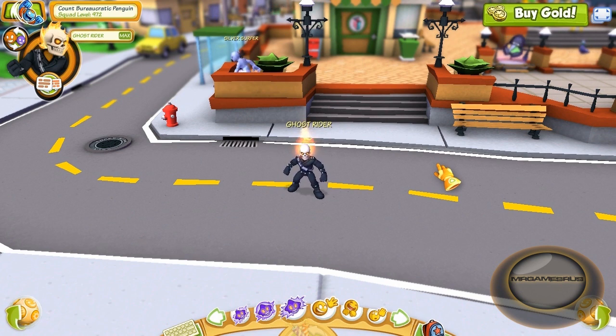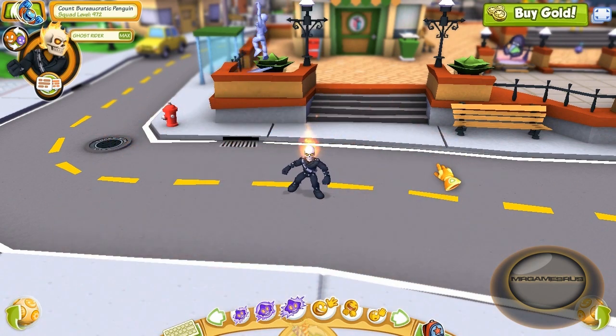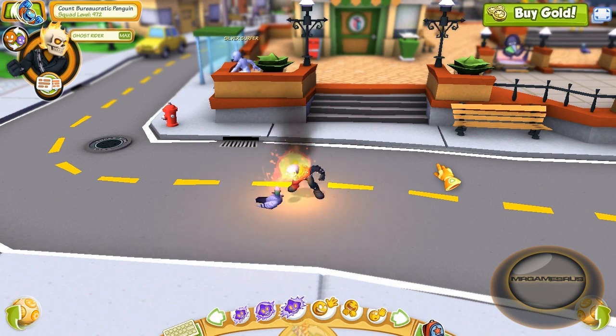Right now I'm playing as Ghost Rider, the newest hero to Marvel Superhero Squad Online. Let's check out his power modes. His first power mode, he swings a chain around in a circle. This is also his hero up. And his second power mode, a pigeon comes down and he does a penitent stare into its eyes.